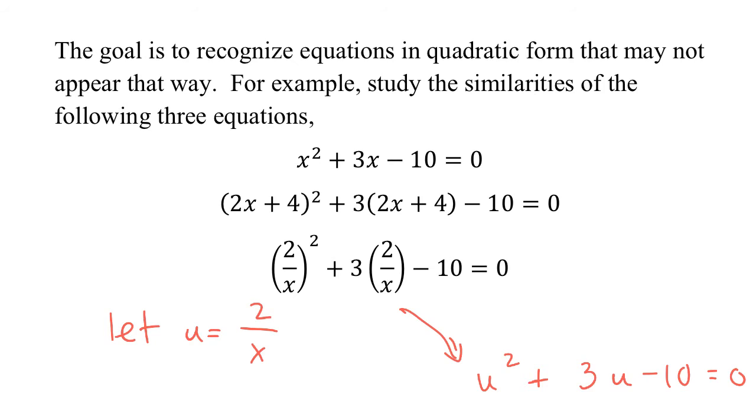And then plug u in right here to get x after. Again, the goal is to find x, not u. So we're introducing what I call a dummy variable. It's actually a mathematical term. A dummy variable means a stand-in, somebody to stand in for you for a moment, until you get back.